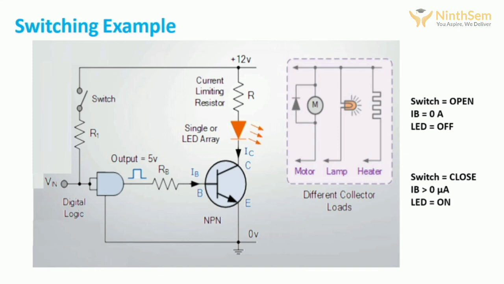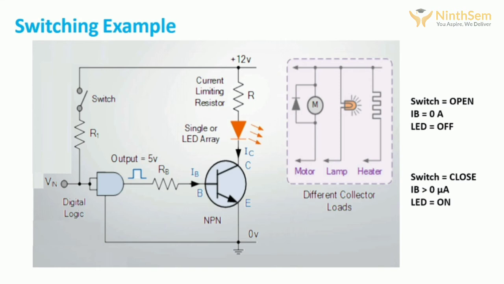Here is an example. I'm going to explain it using a switch and one logic. Logic in the sense that 0 is low and 1 is high, 5 volts. So here I'm using one switch. When the switch is in open condition, logically we can say low. Here I'm applying 12 volts, and for indication I'm using an LED and one transistor, an NPN transistor. When the switch is open, there is no base current in the transistor, so the LED will be off.